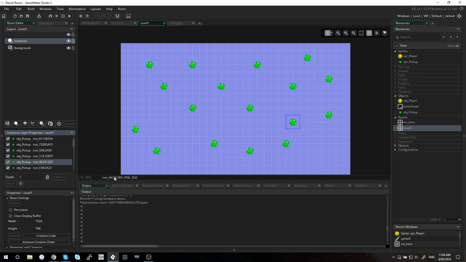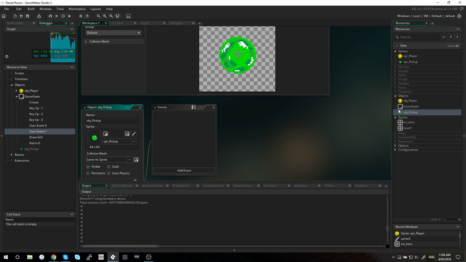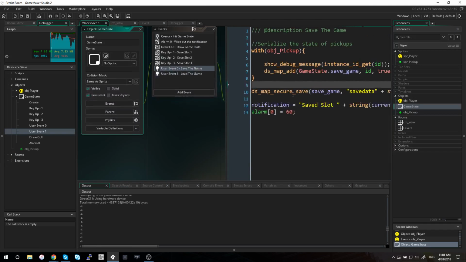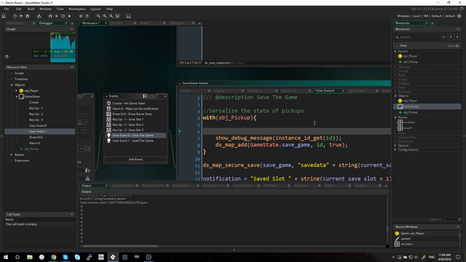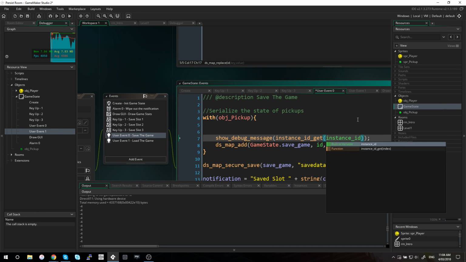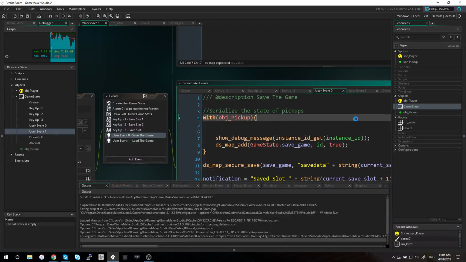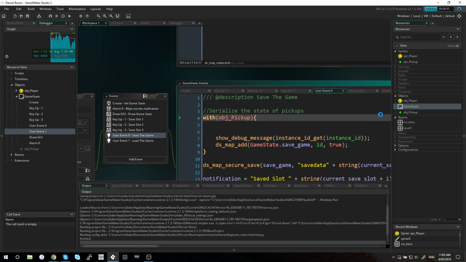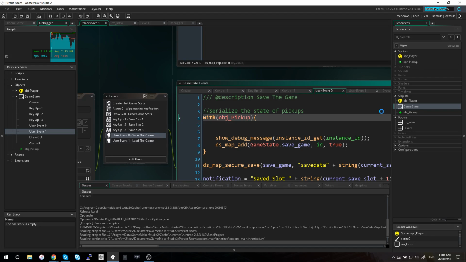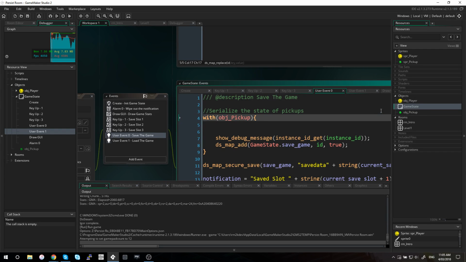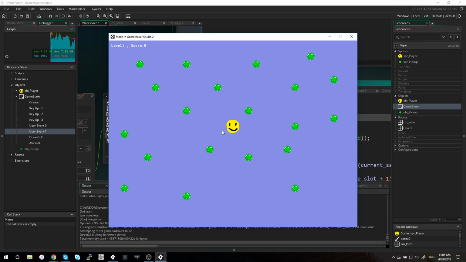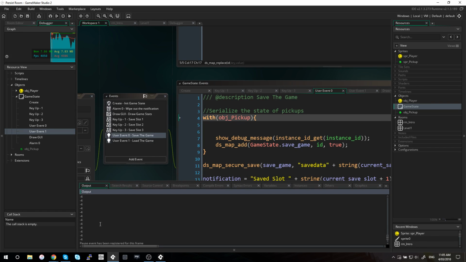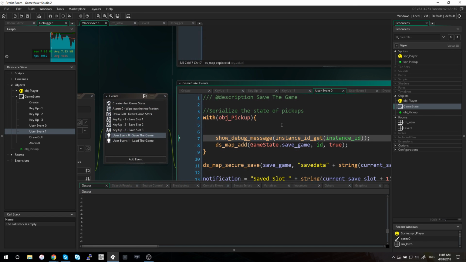Instance. What even is that called? It should just be ID. I swear it's ID, but it's not, because we did ID. Alright, let's have a look. What other instance functions do we have? What if I put instance ID instead of instance get? Let's try that. Because there's two different ways to look up stuff in Game Maker, always. Alright, let's try that. Nope, still getting -4s. So it's probably not that.